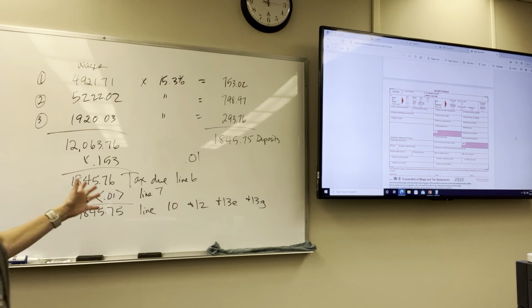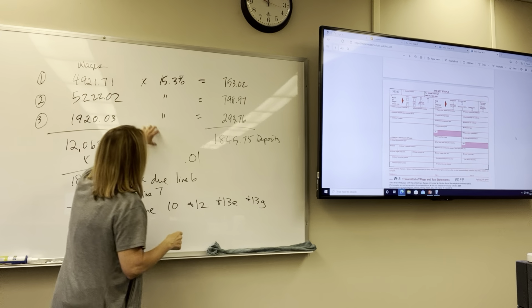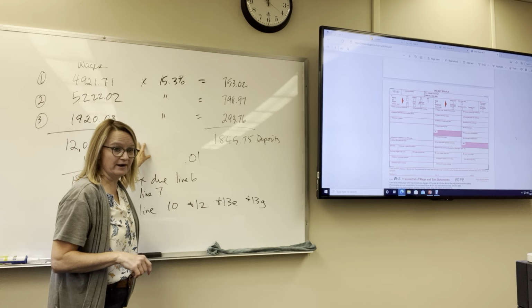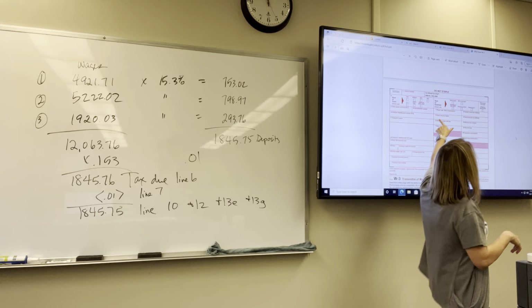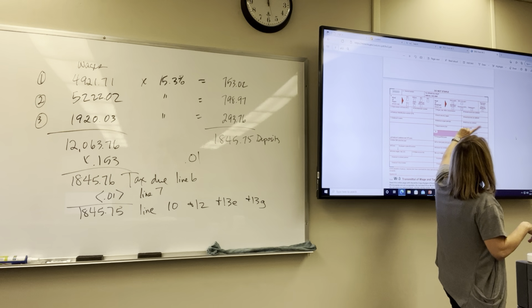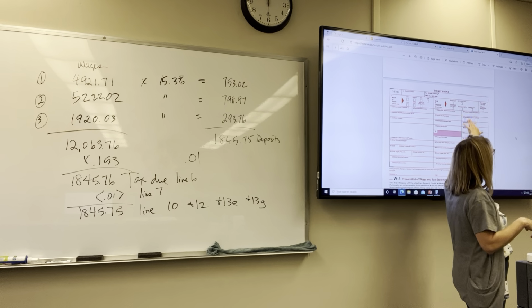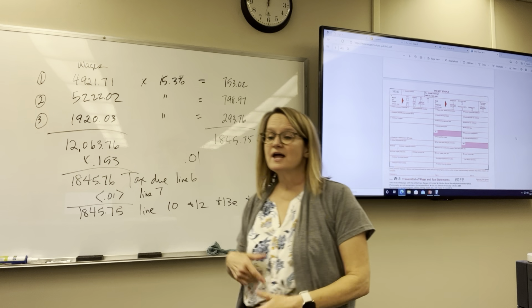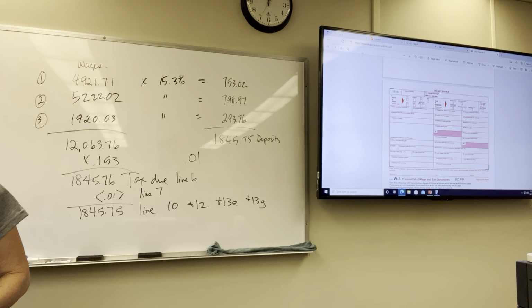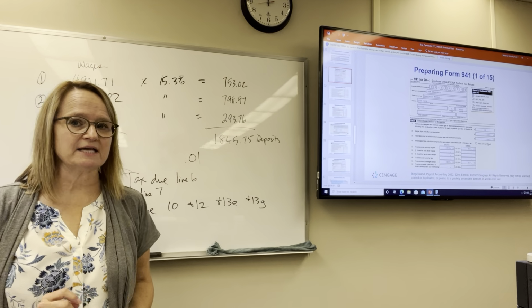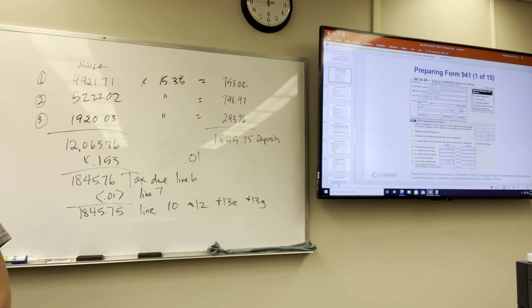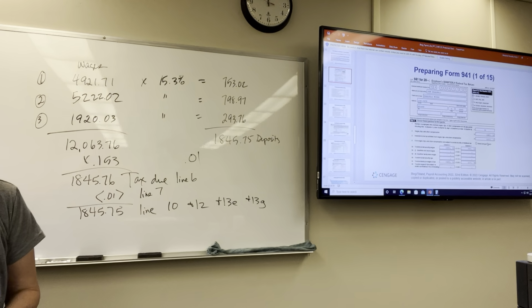And then we would also fill out a W-3 that lists all of the information for every employee during the year. The wages, tips, and other compensation, Social Security wages, and the amounts withheld have to match the sum of all of the amounts on the Form 941, the sum of all 4 quarters. So it's another reconciliation that has to be done at the end of the year to ensure that all of that was prepared accurately. Okay?